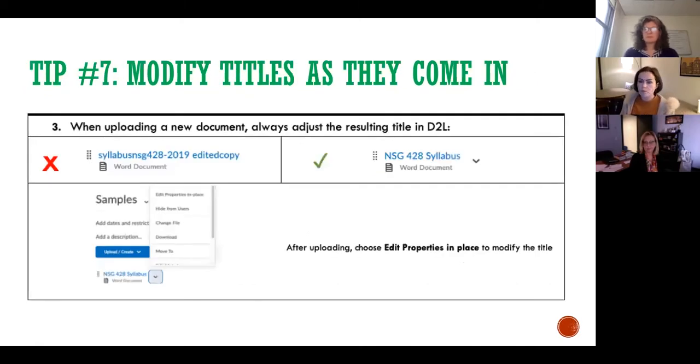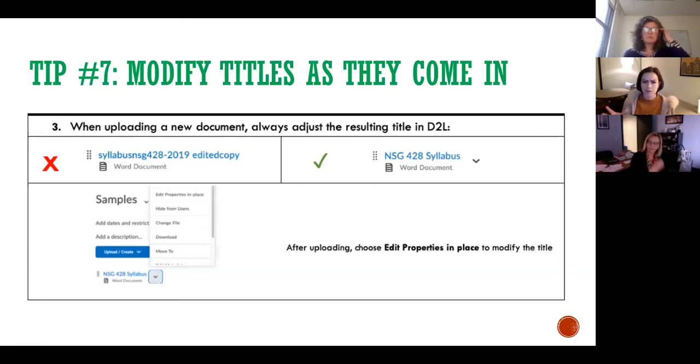The step moving forward to really think about for maintaining your course: once you have your organizational structure in place, it becomes much easier to maintain a tidy course. Marie Kondo's tagline is kind of, you know, organize once well so you don't have to do it again. And that's the idea here. Once you have imposed this very clear structure and helped guide your students with the navigation, you want to be sure you maintain that. And one of the things to look out for is titling.